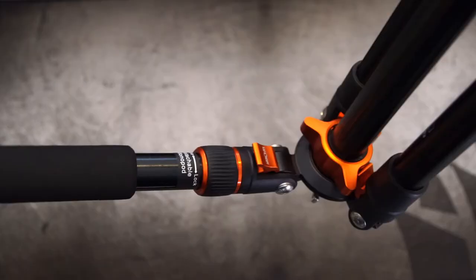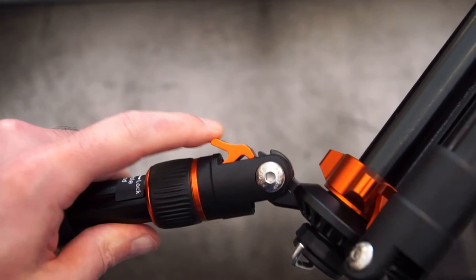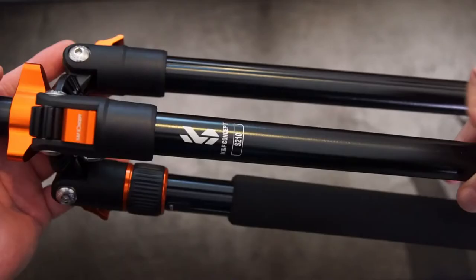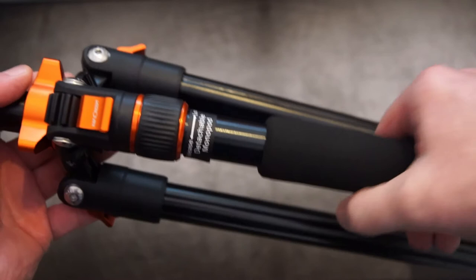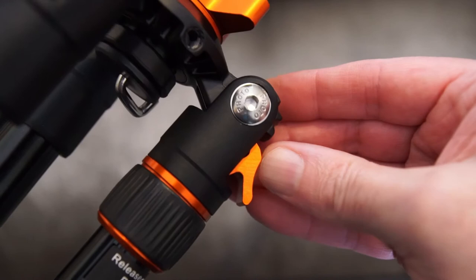You'll notice there are auto lock mechanisms on each of the legs and they are spring loaded, so they're pretty easy to use. Once pushed up, they hold into place and don't move easily unless you release the pressure on the leg. One of the legs has a detachable monopod — you won't miss it because it's the only one with foam padding and a sticker indicating the same thing.